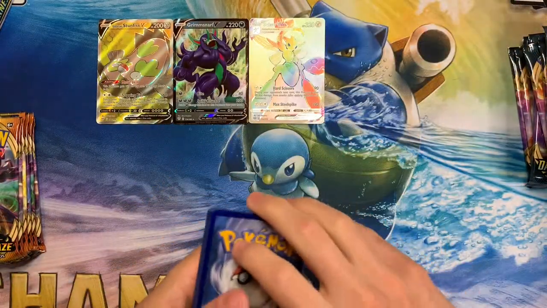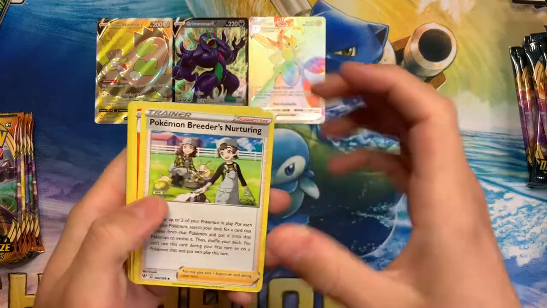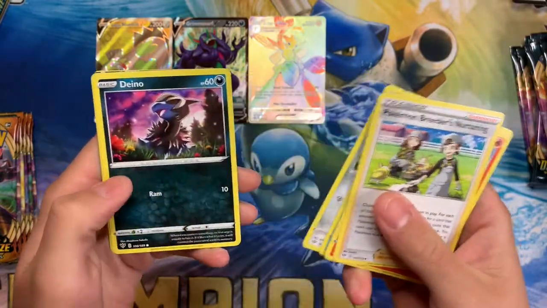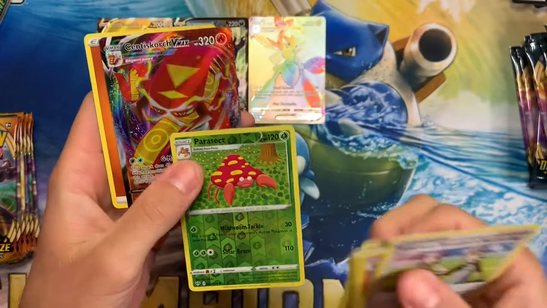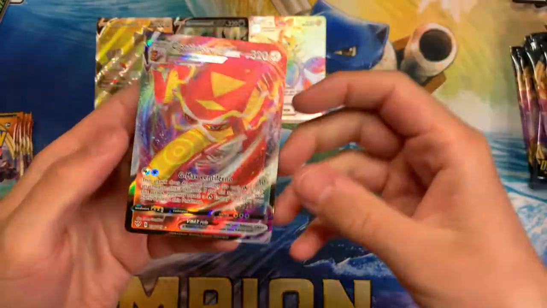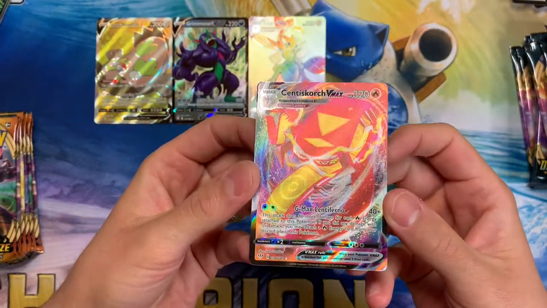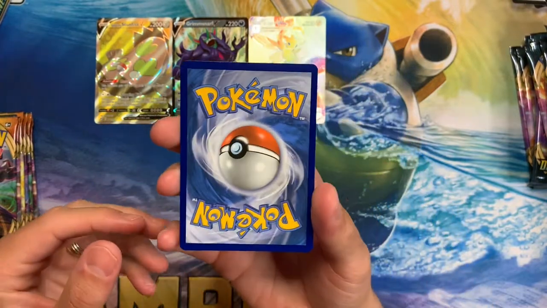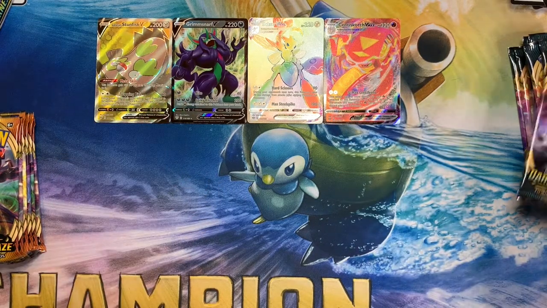Hoping for those bid pulls now, because it's looking like we're halfway done with the bots. So, let's see. Podium Breeders, Nutrien, Combustion, Staravia, Morlul, Wishiwashi, Trufant, Dino, Panseer, Parasect. Oh, and there's a hit behind it. What is it? Thought it was the Charizard, but that's okay. Centistorch V-Max. Nice. That is our fourth pull. Very nice artwork. The foiling's great on it. Did centering. Awesome. It's our fourth pull.